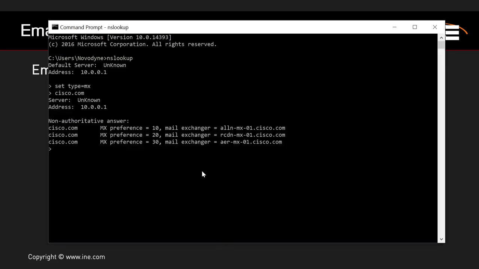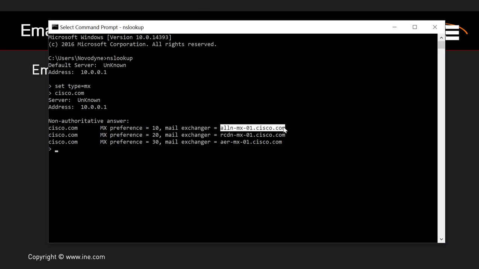And we see that in case of Cisco, this is real information. What I got here, they are configured with 3 email servers. And each of those servers uses a different priority value. So 10 is going to be the most preferred number. If this box is down, we will try this one with 20 and finally fall back to the third one. Okay, so this is portion 1 of the resolution.